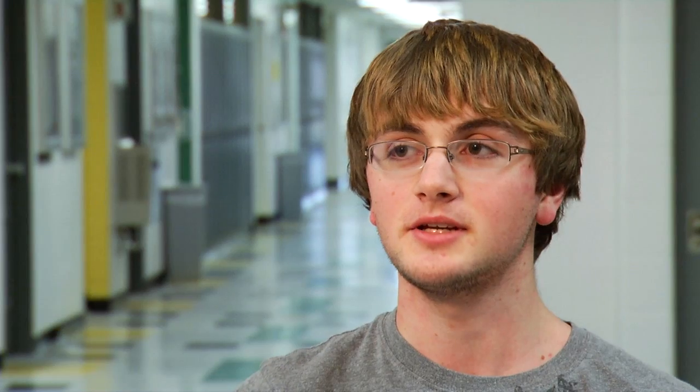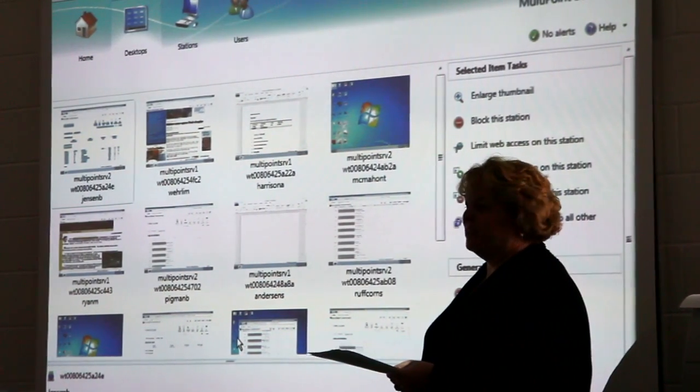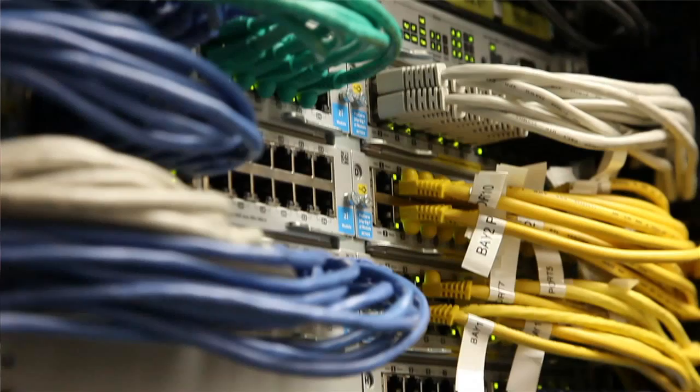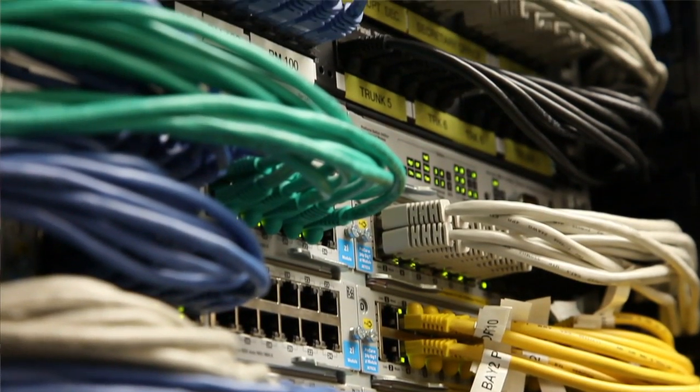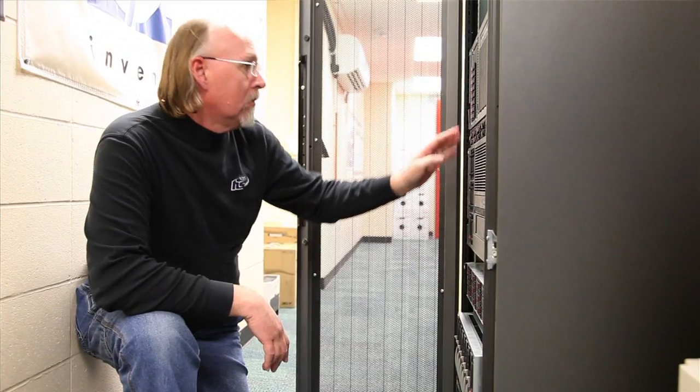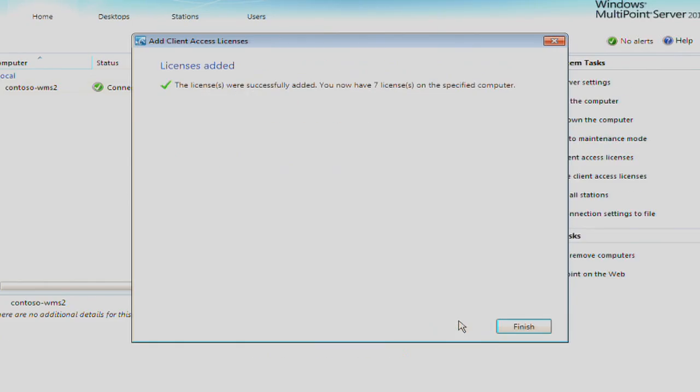MultiPoint allows the teacher to have absolute control of the desktop and monitor what's going on to make sure students are on task. Windows MultiPoint Server has made it easier for teachers to monitor what students are doing at any point in time. It was a clean install, really easy to work with. We have it installed on two physical servers with four instances of MultiPoint Server running virtually on a Microsoft Hyper-V storage failover cluster. Pop the DVD in and do the install — just a couple things to configure, but for the most part it was a very easy install.